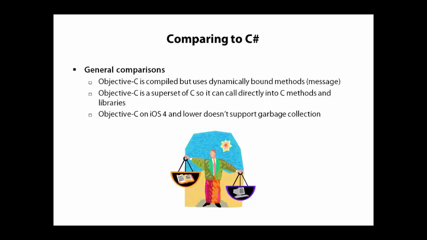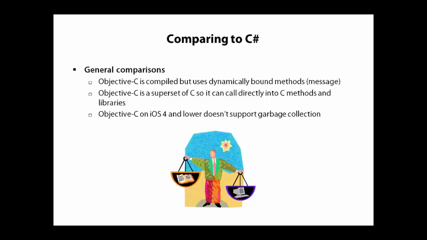We're not going to cover that in this particular module, but you need to be aware of it, because if you look at someone else's Objective-C code and you're like, well, this is kind of weird, what are they doing here? You might understand it better if you realize that it's dynamically bound and you're sending messages.